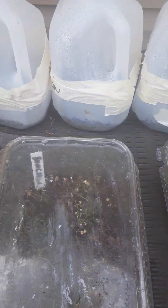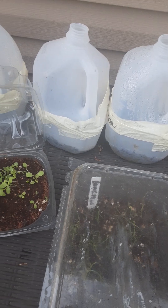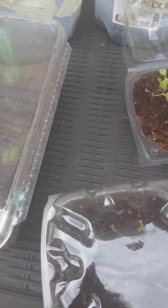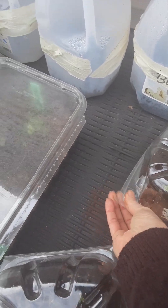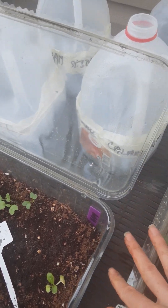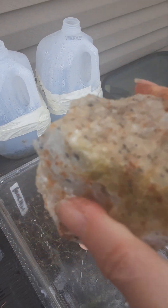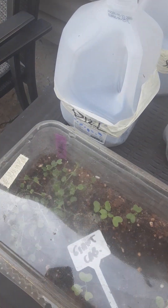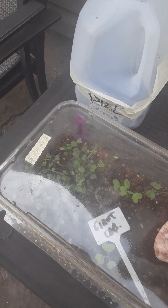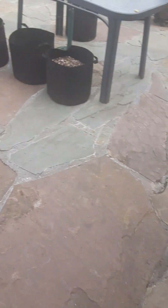Then these are our leeks — the seeds were not brand new but they did so much better. You just never know, it's kind of a toss-up. I'm going to cover all of these because the rain is supposed to move back in. There are no holes in any of these containers because I started them downstairs inside — I don't want to flood my basement with drainage. The flimsy ones I weigh down with rocks I've collected from the beach. I'm going to cover them up as it cools down, easing them into being outside slowly but surely.